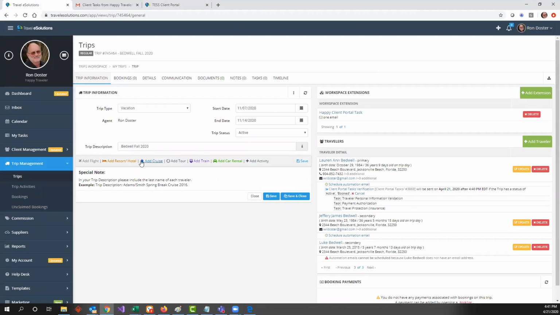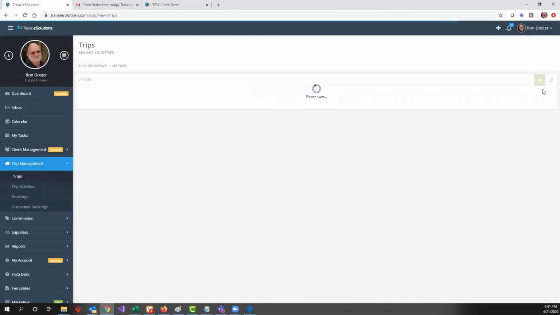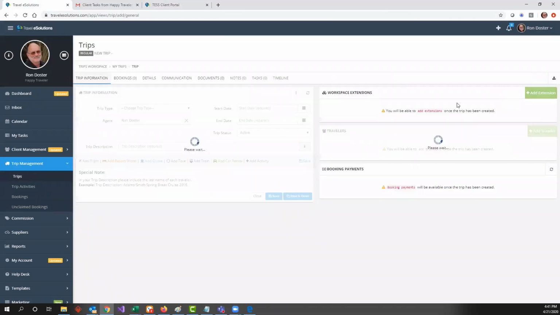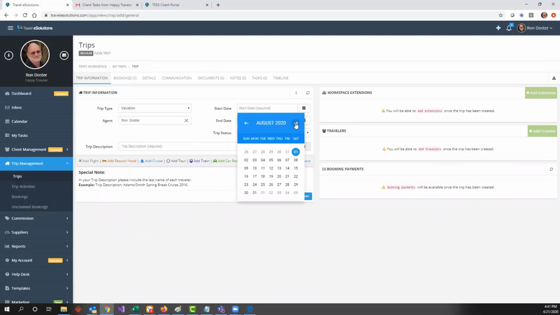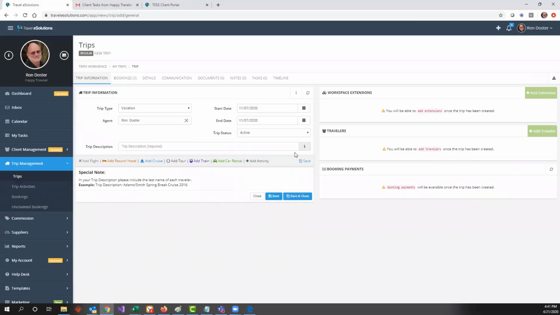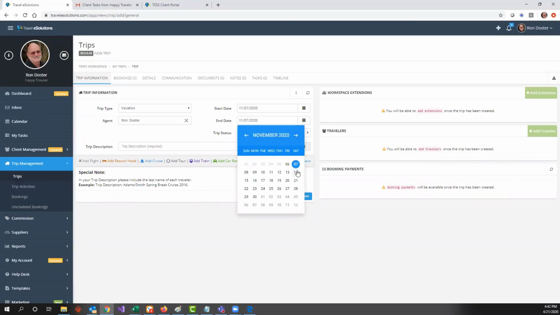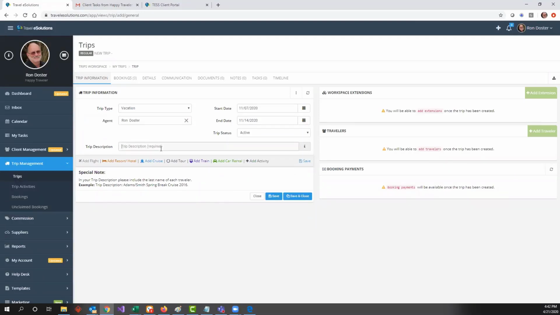So let's take a look at another situation where I want to do a new trip. I'm going to do a regular trip, and this is going to be a vacation, November the 7th through the 14th again. And we're just going to say this is the girls cruise.